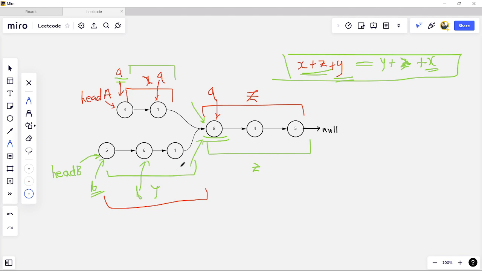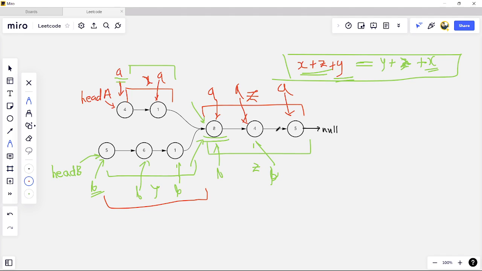So A comes here, B comes here, then A will move over here, B will move over here, then A comes here, B comes here.